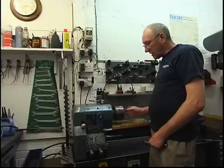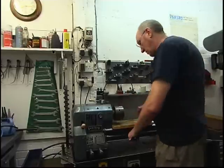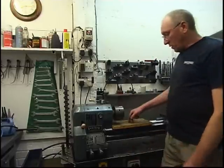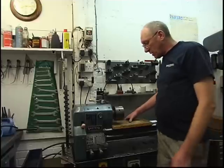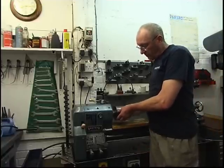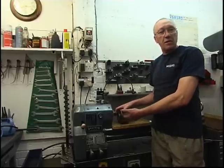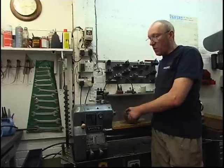If the chuck is tight, I put a bit of hex bar in, use a big spanner so I can crack it loose. You can see I've got one of my favourite tools again, a piece of wood on the bed of the lathe to protect it. Means when you come to screw the chuck off, if you drop the chuck, it doesn't do any damage. If that's not there and you drop the chuck, it'll mark your bed.